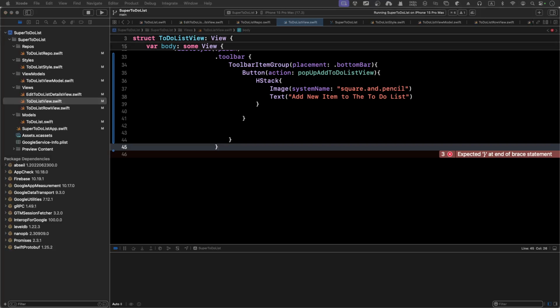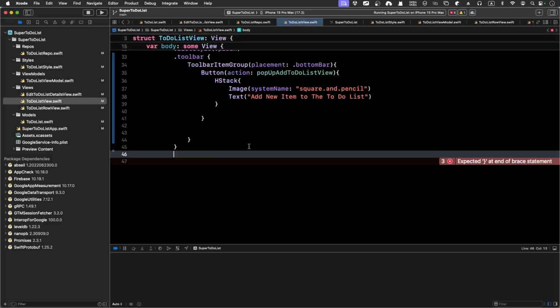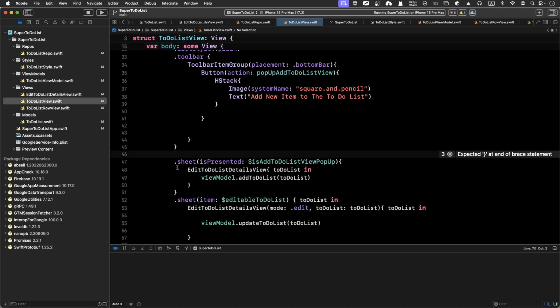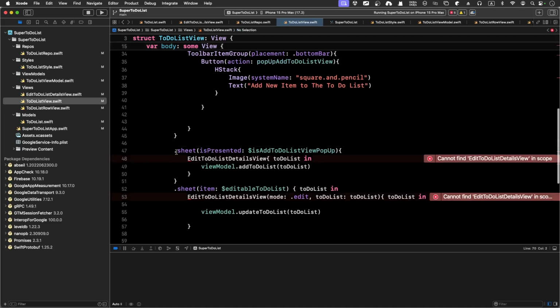We're going to actually get this pop up by using this dot sheet. I already discussed this method multiple times. So this will be a pop-up sheet, and we're going to use is add to-do list view pop-up. If it's presented, then we're going to use the edit to-do list detail view. This will call a detailed view where you can place in a text field, and then you can actually edit that and call this view model add to-do list.